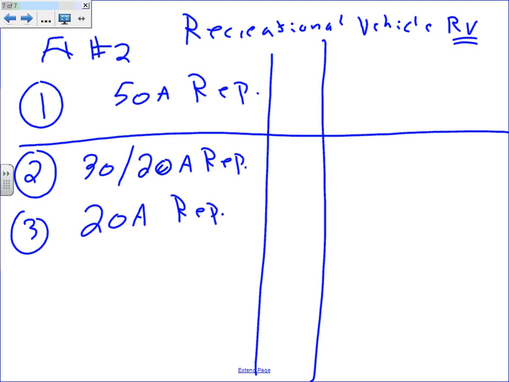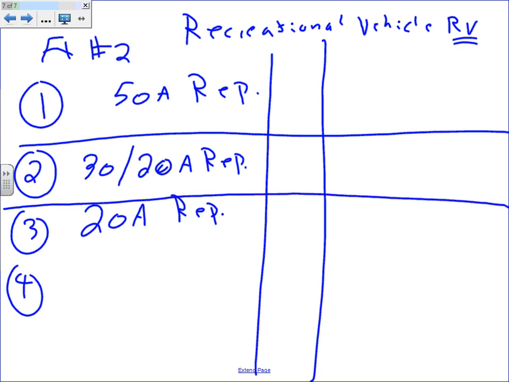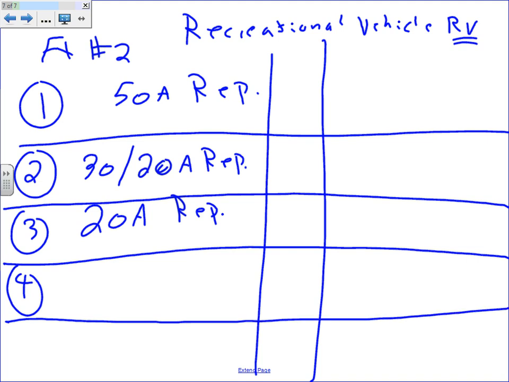And the last one is 1, 2, 3, 4. Since Chad is a tree hugger, we're going to put people who can't afford to have an RV, like Aladivo, where's Aladivo? Let's stick with Aladivo. We're going to give him a tent so he can plug in his tent. Don't tell him that I said that. So this is for Aladivo, 20M receptacle. You have to put it next to a tent. Yeah, the code says for tent. The rest of them for RVs. This one for a tent for Aladivo. That's camping. Well, that's me.